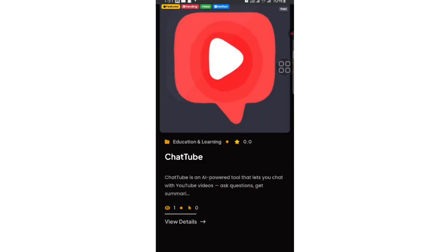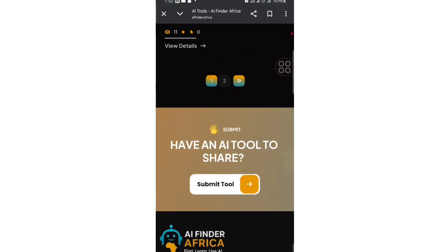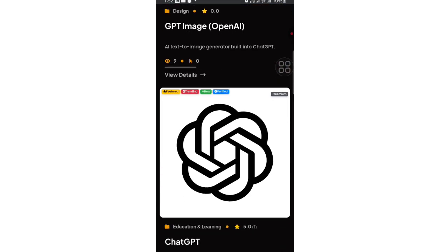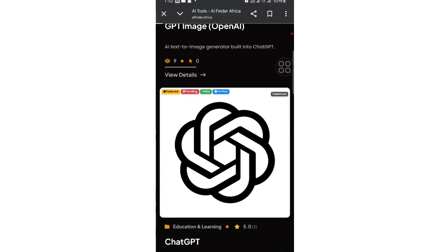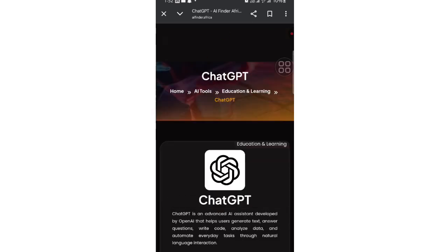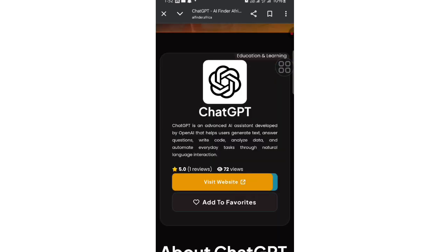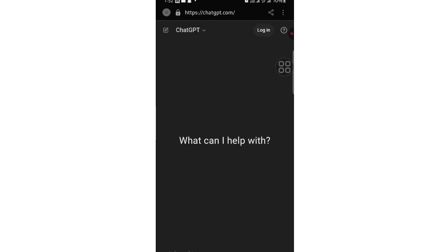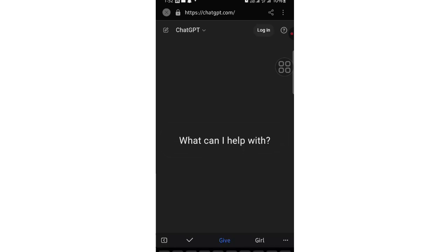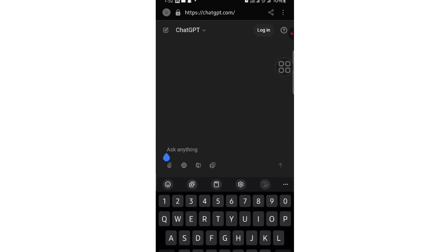Okay, so here are our results. So let's go to the next page. We have GPT image, OpenAI, we have ChatGPT here. So click on ChatGPT and go to the website. Okay, so we're going to prompt ChatGPT to give us a detailed prompt.